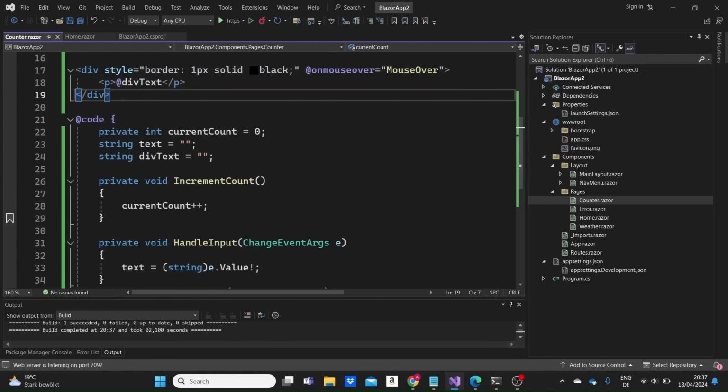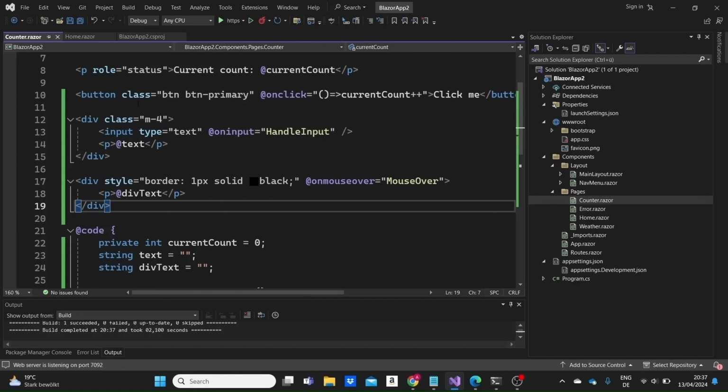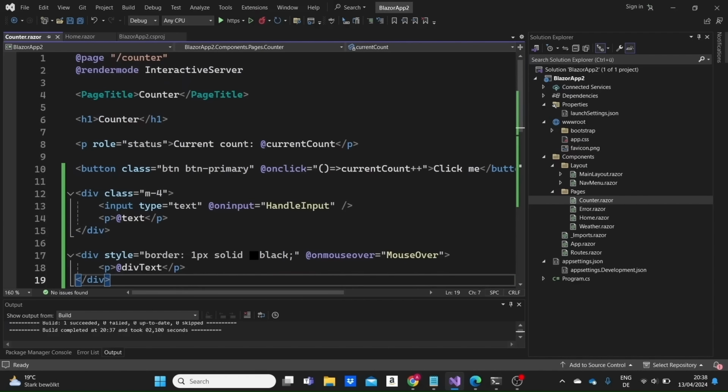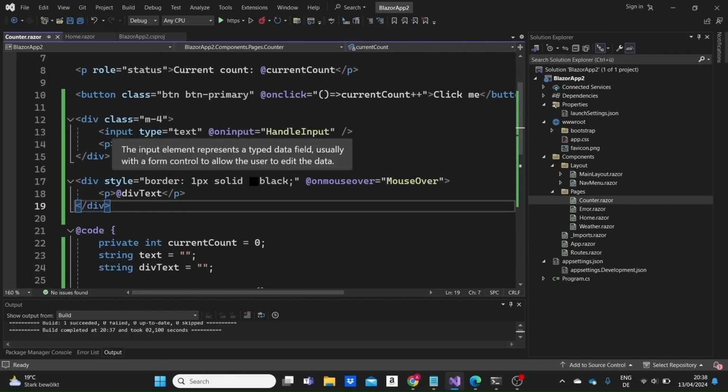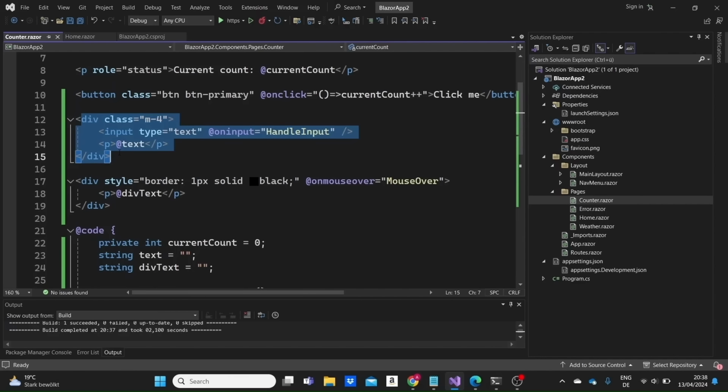Now let's just see another event. Let me just take the example of the keyboard events. So we have different kinds of keyboard events. I'm just gonna use the onkeydown event now. I'm just gonna show you how it works. So it's triggered as soon as we input something, as we press something on a keyboard. And for this demonstration, I'm just gonna use this first div that we wrote above.